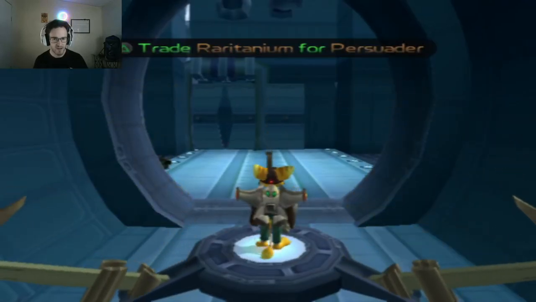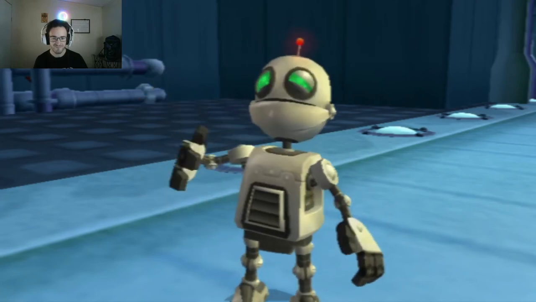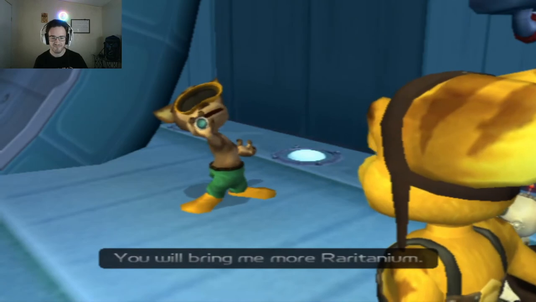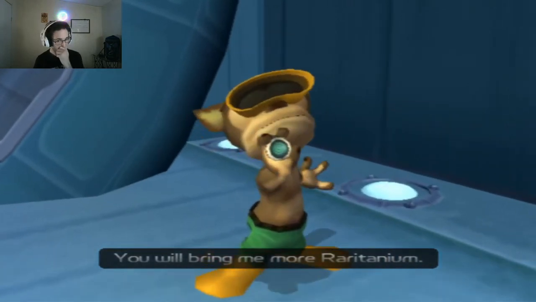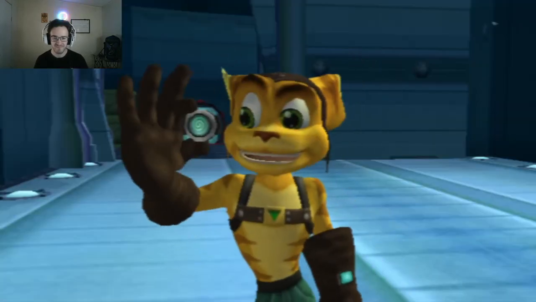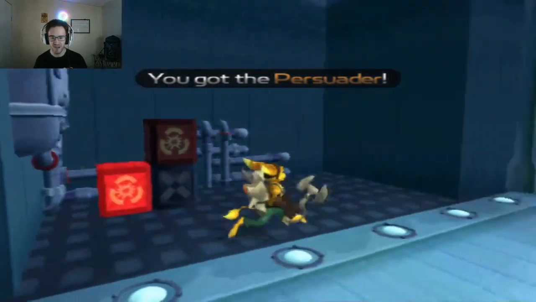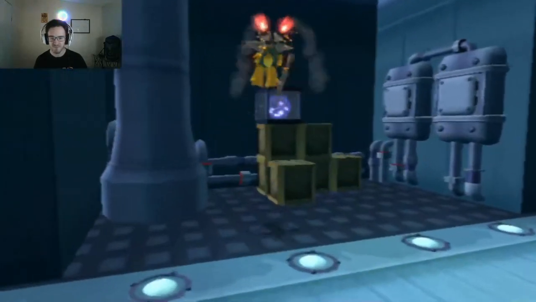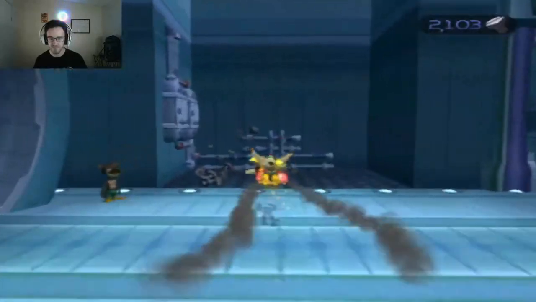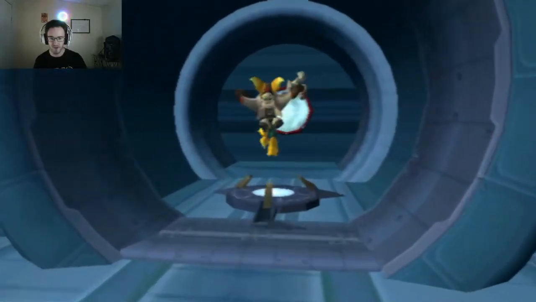Wait, is that the right, yeah, this is the right area. Perfect! This is precisely what I need! You will bring me more Raritanium. You can't be serious. Ah, well, I tried. Nice. You got the Persuader. Okay, now let's see how much the Visibomb gun is.